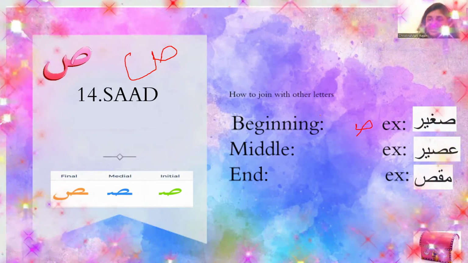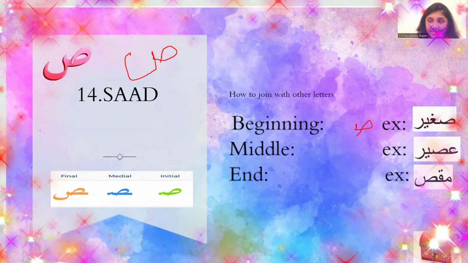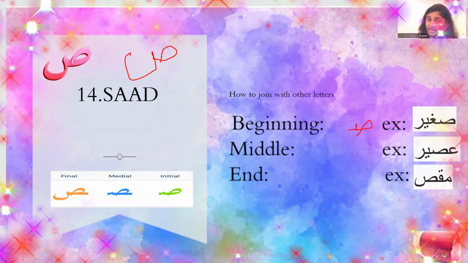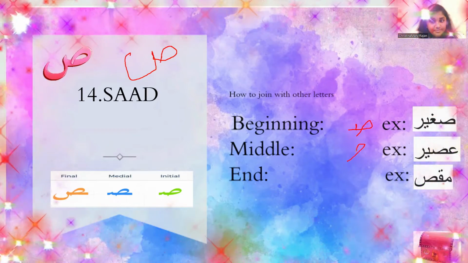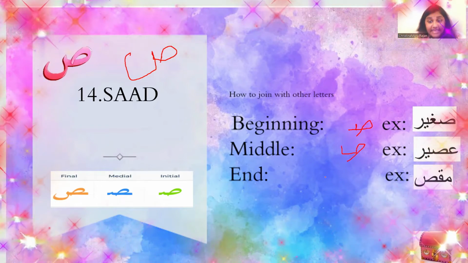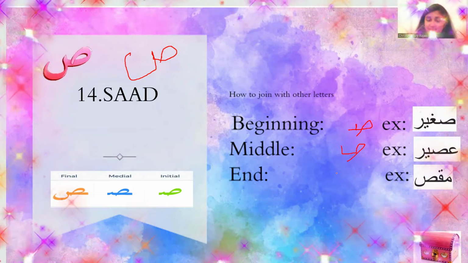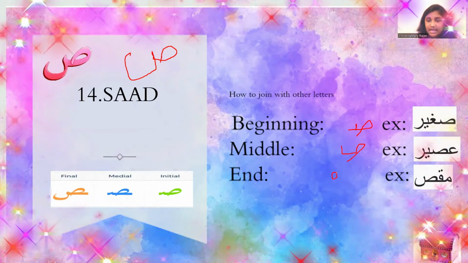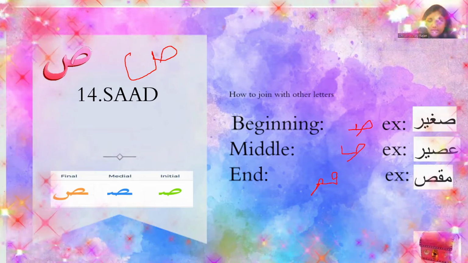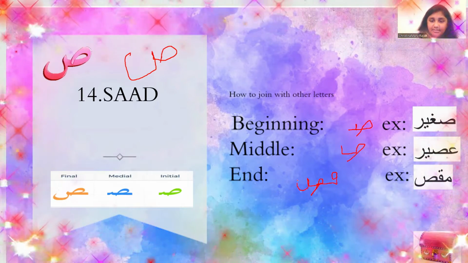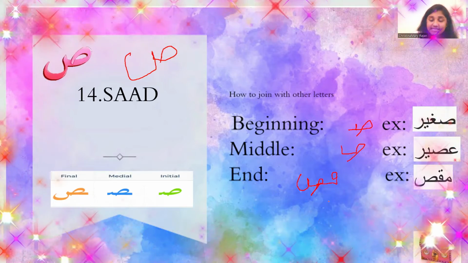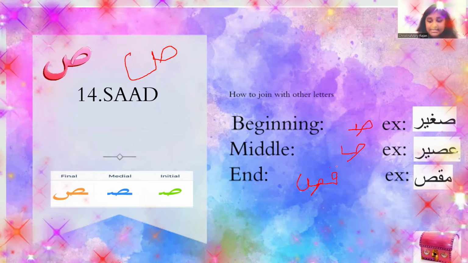So, as you can see, it's only this much, and then you go on to your next letter. In the same way, in the middle also it's the same, like this. Next, at the end, like I'm just giving any letter for the time being now. This is one letter, and then it gets joined like this. The whole word would be there. The whole letter. So, that's how we write Saad.